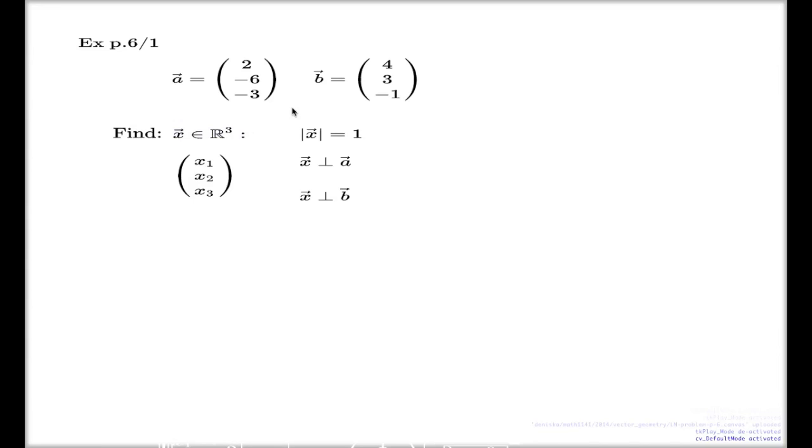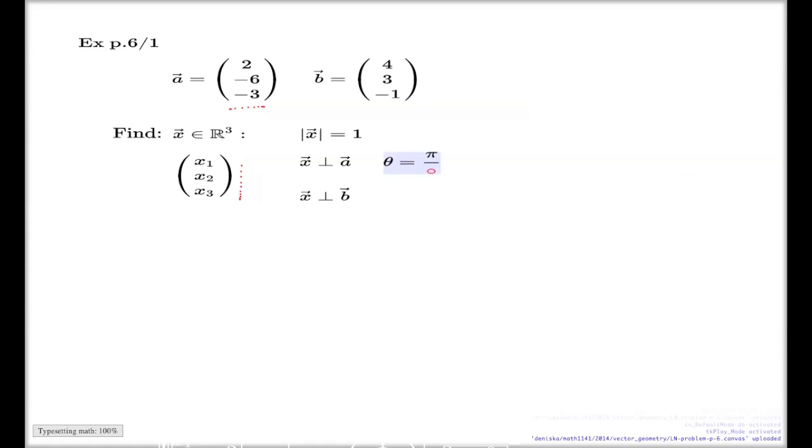And then what you do, you just express this condition in terms of the dot product. In terms of the dot product, we know perpendicular vectors mean that the angle between is 90 degrees, which means that the cos is 0, and the test therefore is just dot product of two vectors is 0. If you compute the dot product between these two vectors in terms of the components, it will be two linear equations.